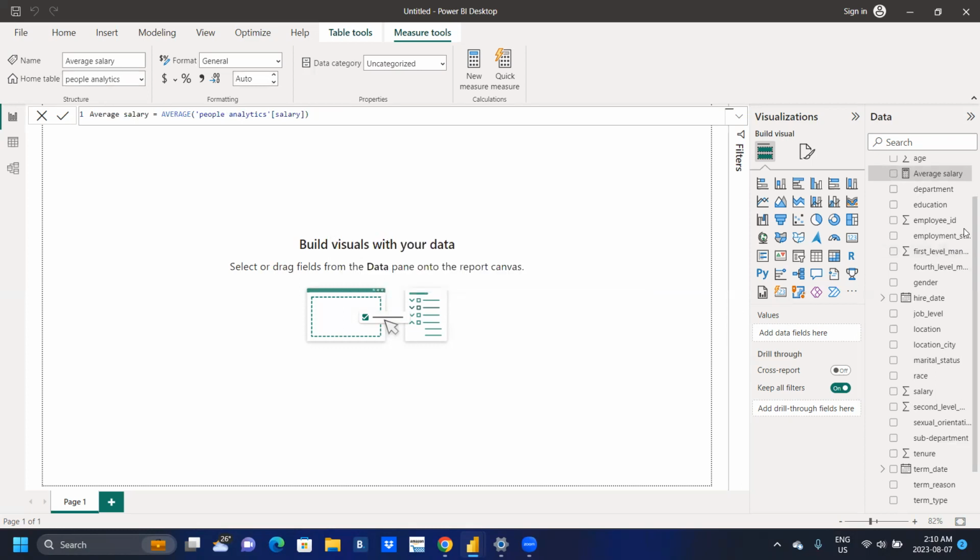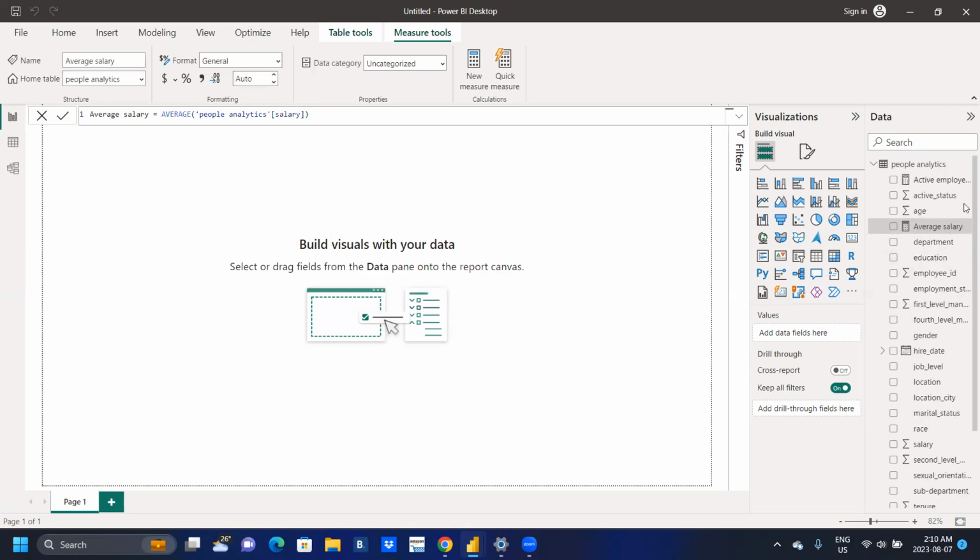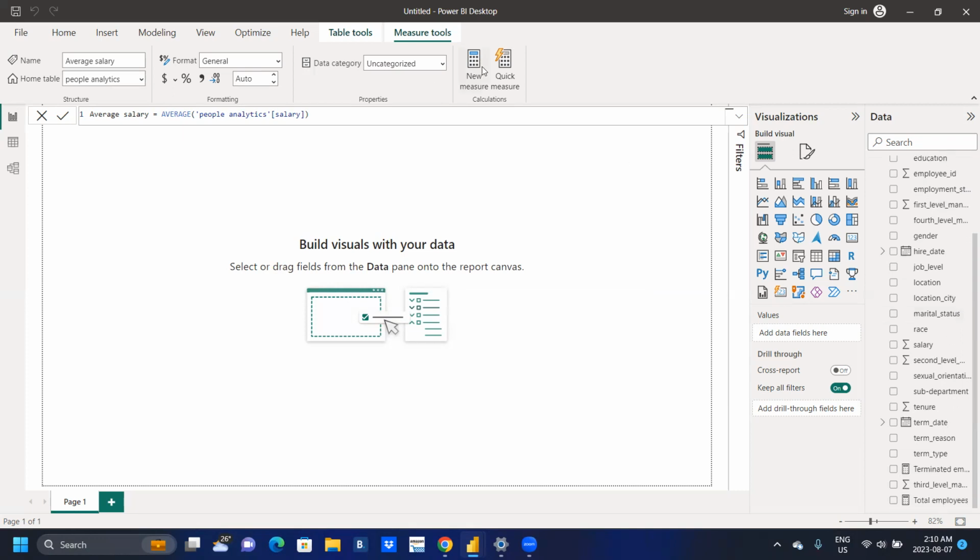So we have the average salary. Our next measure is going to be for the average age of these employees.